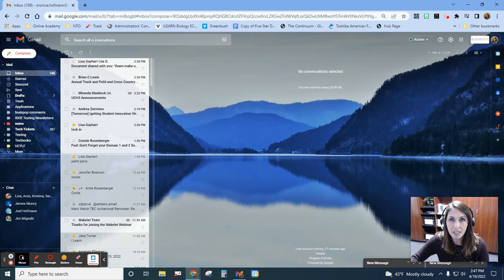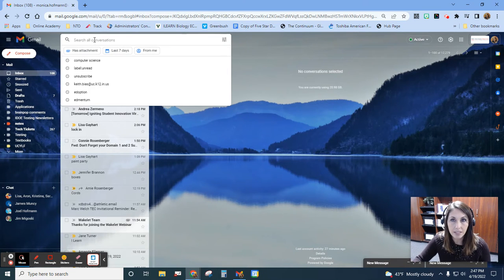One of my first things that I do: you can choose in settings to sort with all your unread on top, but I was finding when I did that, I was losing emails a lot more often. So I don't want it like that all the time, but I do want the option, if I get a lot of emails in a day, to be able to sort and put all my unread in one spot so that I can go through them quickly.